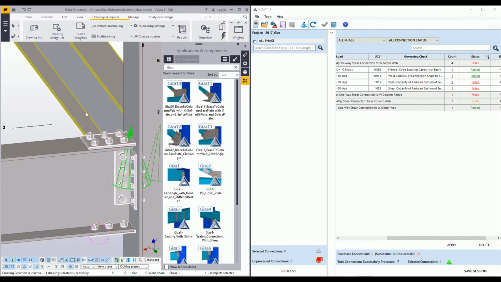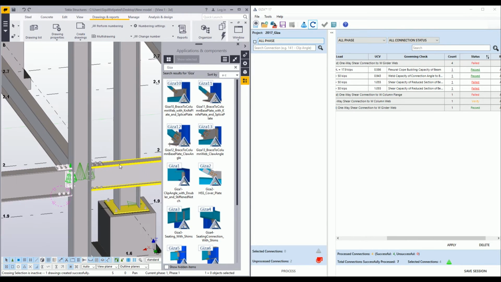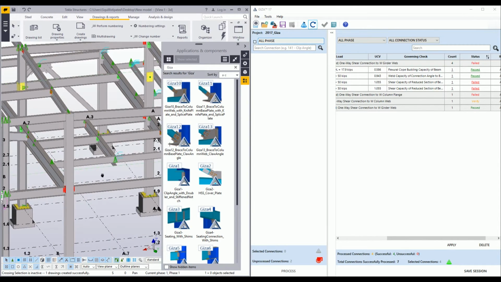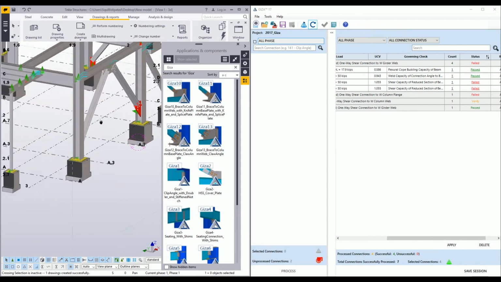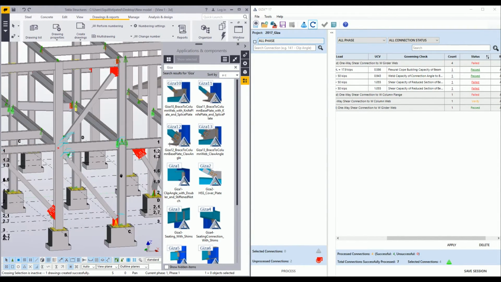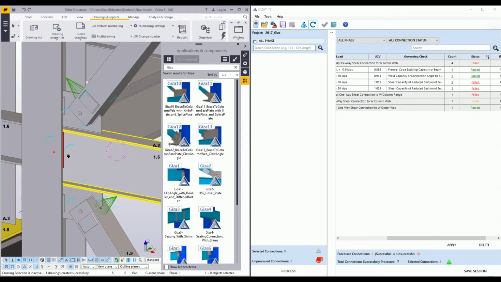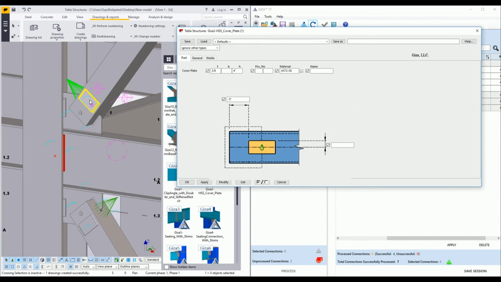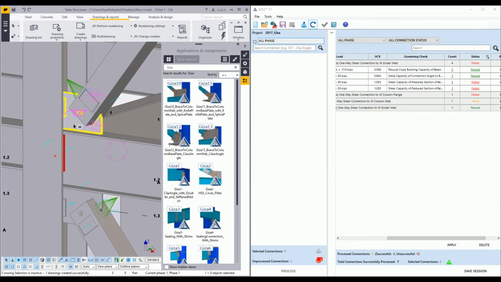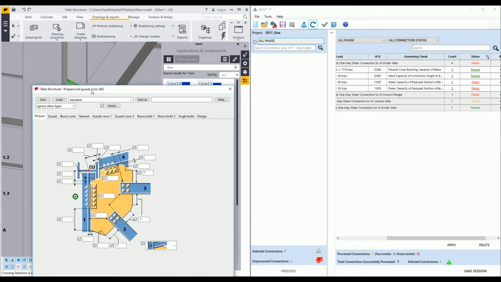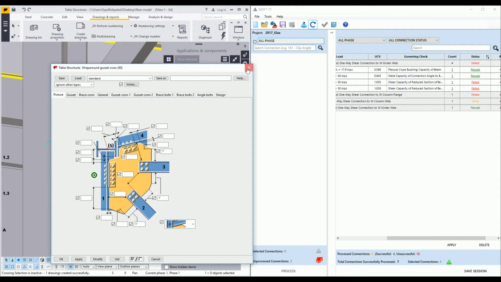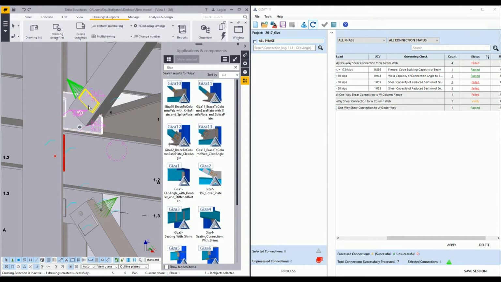In addition to full components like this, we also have add-ons that go with the Tekla components that are already there. So if I scroll over around here, we can see this K-brace. Now what's cool about this is that these cover plates here are actually Giza plugins. And this cover plate works directly with the plugins that are already there for this K-brace. So if we open up this one as well, we can see that this is the wraparound gusset cross 60. This cover plate, Giza will automatically add this. If your cover plate is not there and you need to add it in Giza, it will automatically be added.